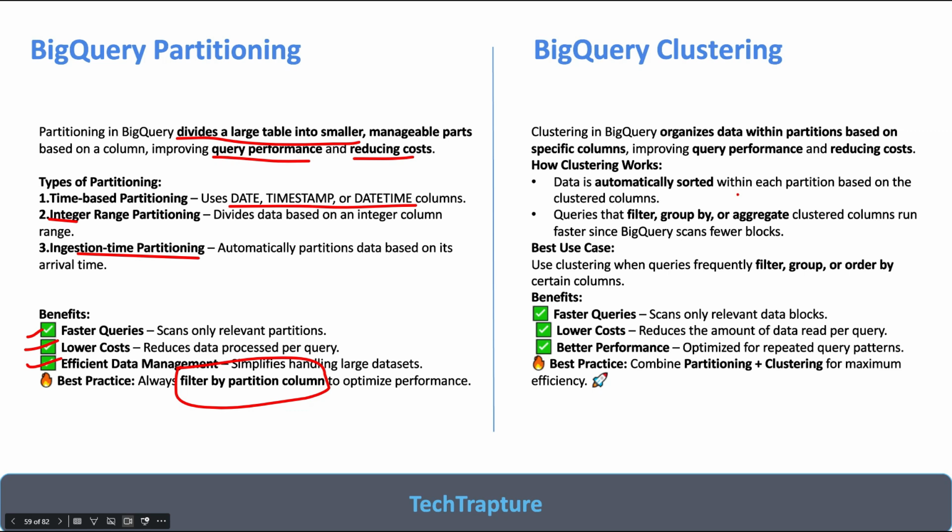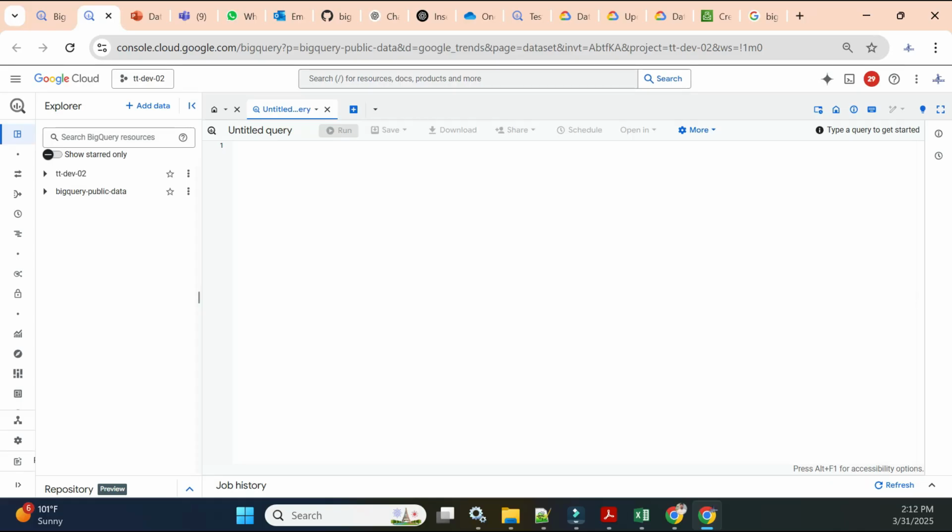We will see three tables: first without partitioning and clustering, then with partitioning, and then with partitioning and clustering, and then we'll see the impact on the performance and the cost. Okay, so let me go to the Google Cloud Console now, and there I will try to create a few tables. So I am in my BigQuery console, BigQuery Studio.